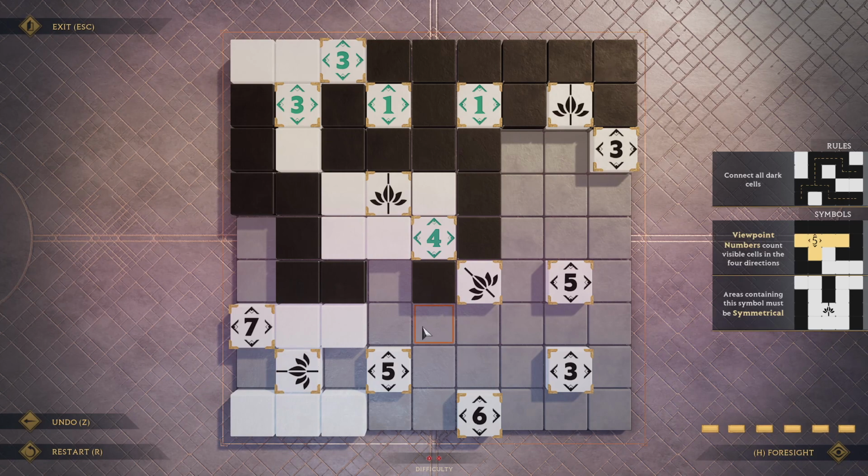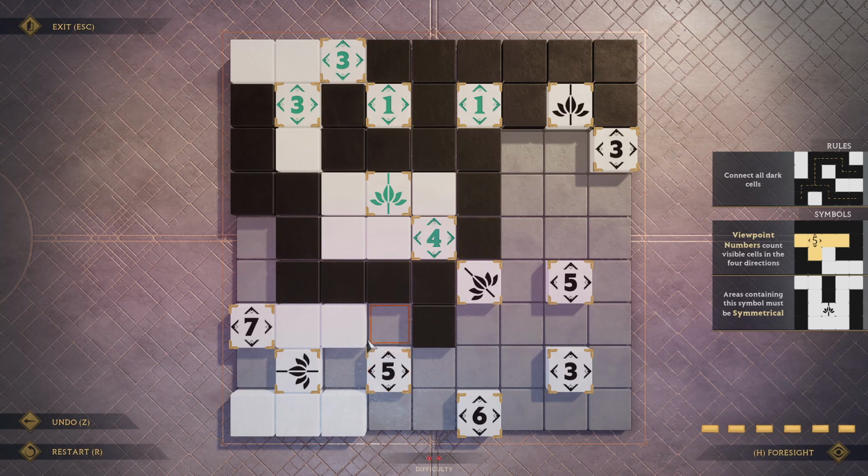And then our 7 is stopped here by this lotus. We can't connect this to that over there. We also can't connect this to in here now, so if this 5 had any hopes and dreams of coming up here, well, too bad for it. So I think we actually need to block that off in there to prevent the dark cells. Dark has to come through here.